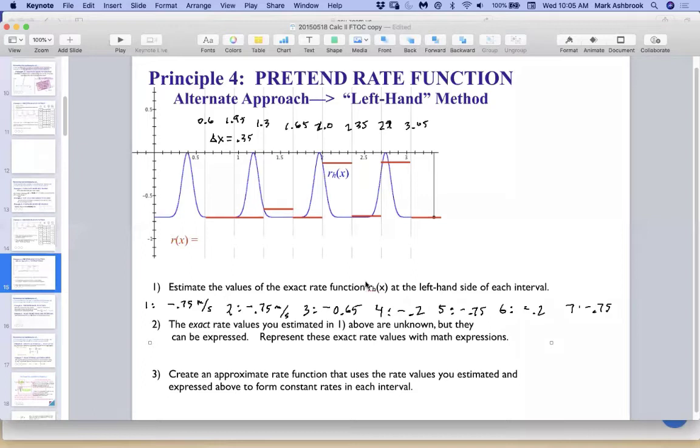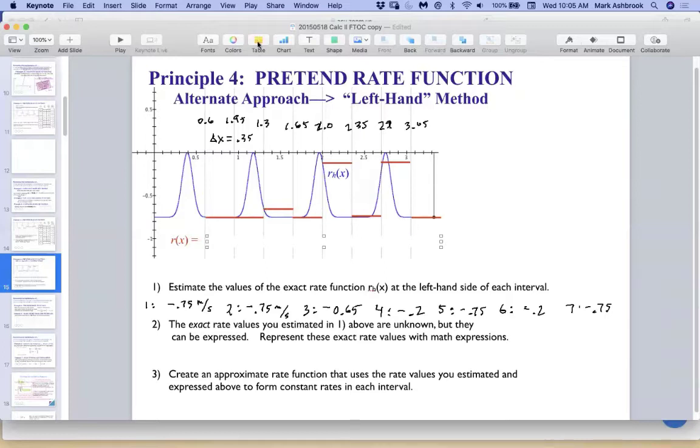Right. Okay. So yeah, I would guess also that our estimate approach would be better. But the advantage to this is that there's no fudging. Like we all get the same thing when we do this. Okay, so we had to estimate these values by looking at the y-axis. All right, but this is an exact science. There is exact rate values at the beginning of every interval.